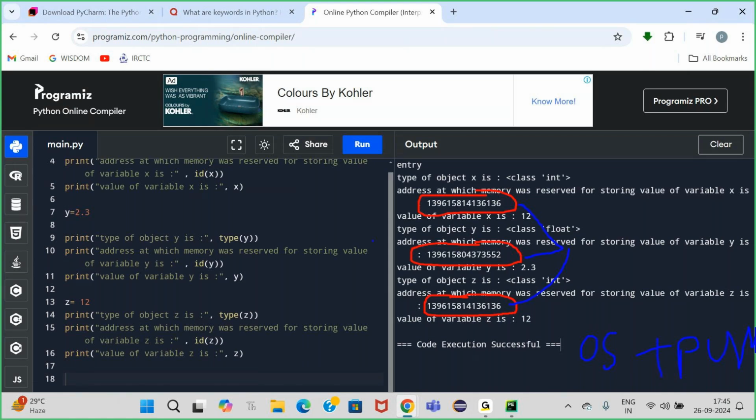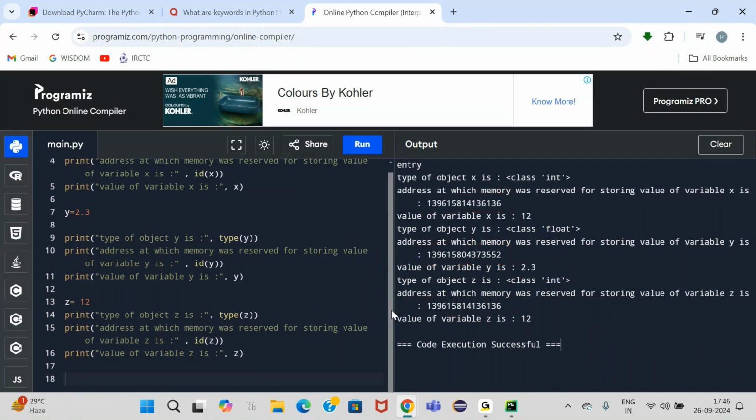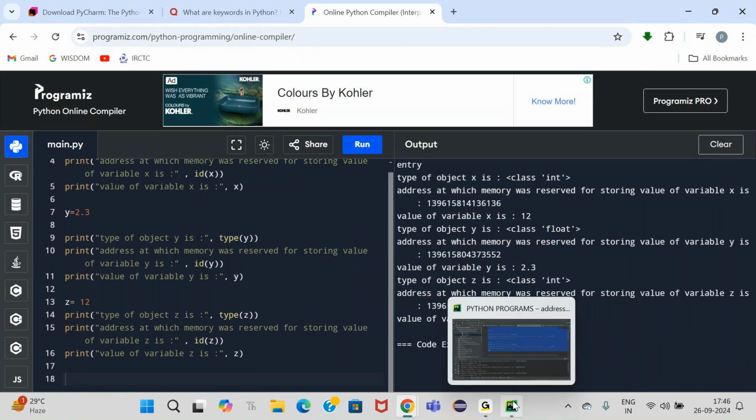Python virtual machine will maintain a set of indexes like this. Whenever you create one object in the computer memory, immediately it will associate one index with that object. For the first time when you create the x object, the Python virtual machine will associate an index with it. For the second time when you create y, it will associate another index to that. And when it comes to the next one, instead of creating one more, the already created one will be reused. Very good, so let's go back.